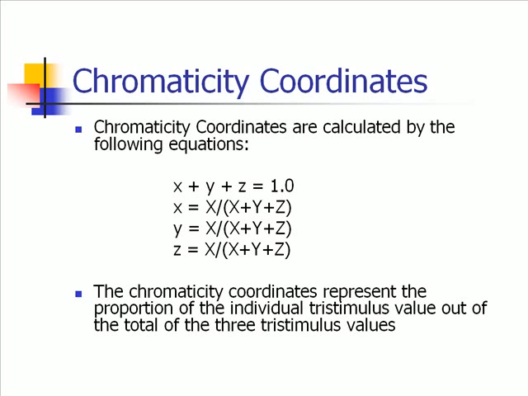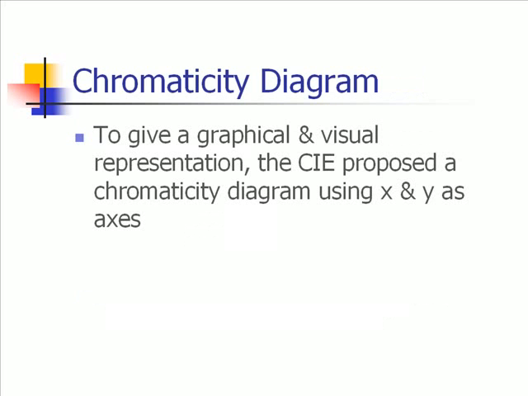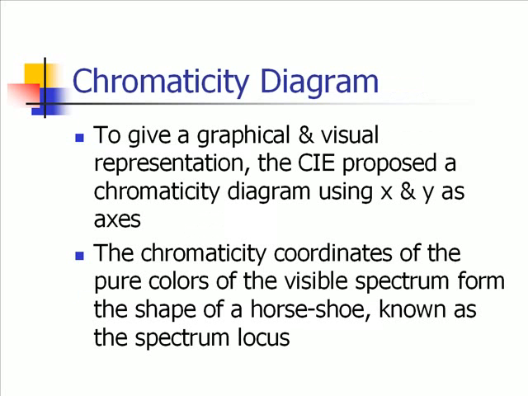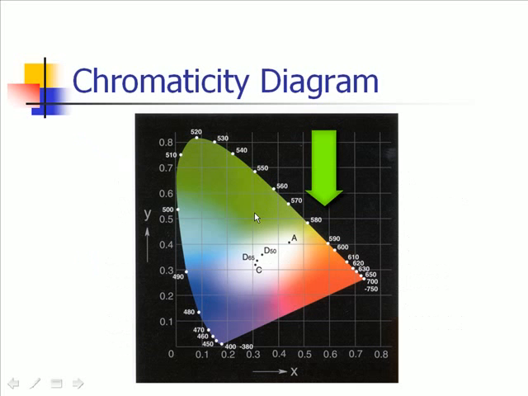We can look at a visual and graphical representation of the chromaticity diagram. Chromaticity coordinates of the pure colors of the visible spectrum form the shape of a horseshoe known as the spectrum locus. So that graph or plot we showed before looks like that, where we have along the outside of it numbers that represent the individual wavelengths of pure color. In the center we have where the light sources are, and the farther out you get from the center, the more chromatic it gets. The direction gives you the hue. And we did some calculations before. The farther you get to the edge, the more pure the color is.